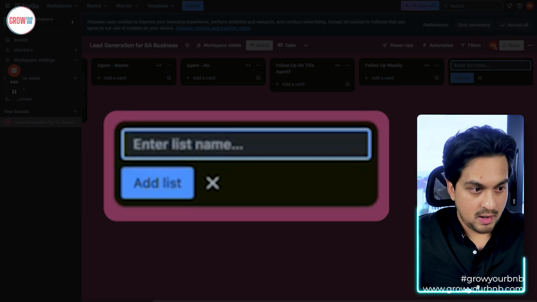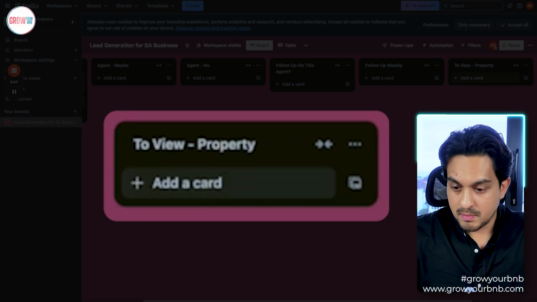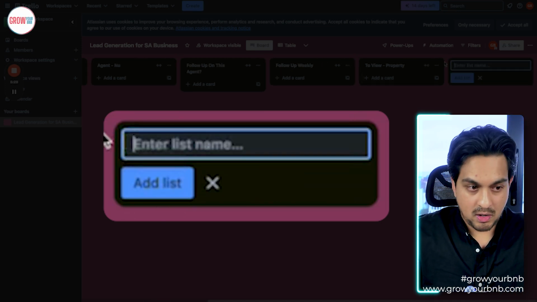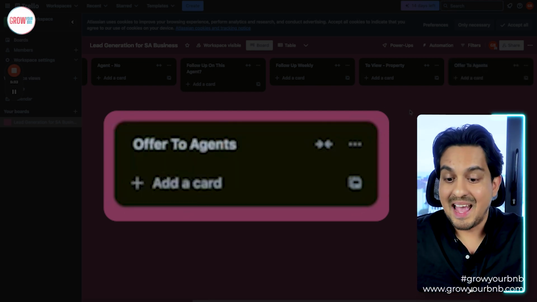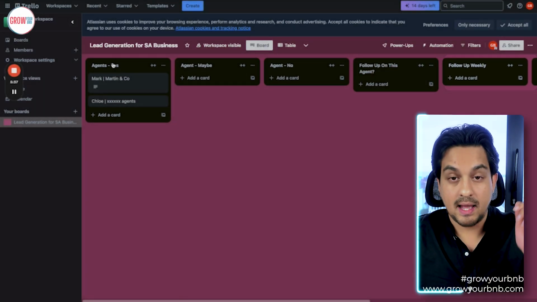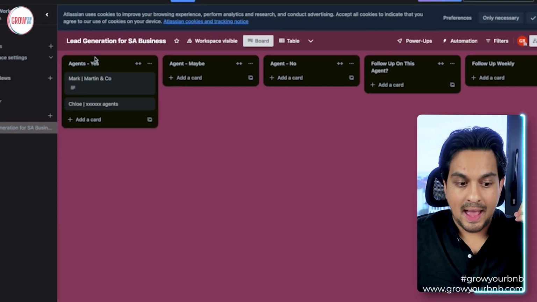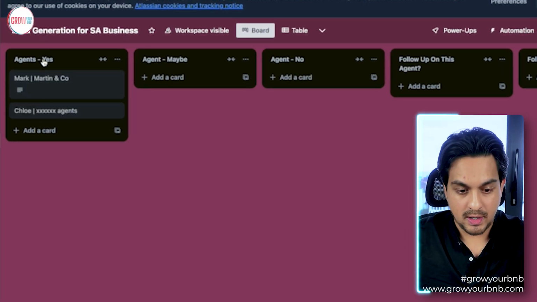And then the last one I'd probably put is view property, which I will obviously offer to agents. So I think these are pretty much the main things you're going to go through when having those calls with agents or landlords all the time.